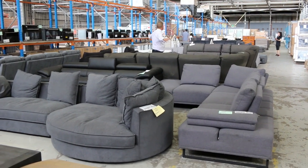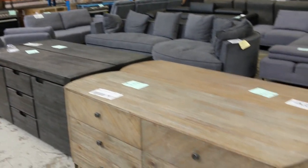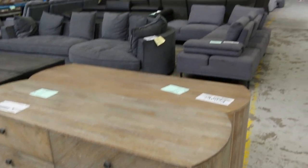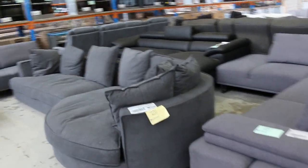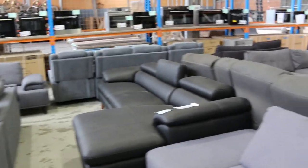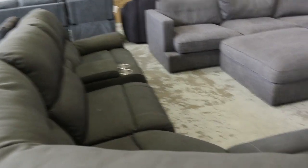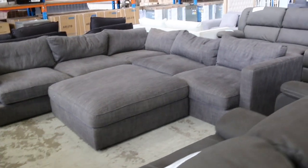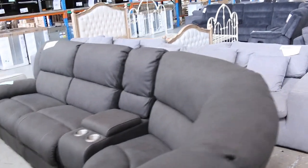Well, have a look at all this beautiful furniture, folks. There is mountains of it, mostly in those grey colours which are high fashion at the moment. Quite a few corner suites, quite a few modular suites. So if you're after a lounge suite, or you know someone that is, don't go to the big furniture shops — come and check this out tomorrow. Absolutely fantastic, and you'll be a fraction of the money. I'm talking about a quarter or less of what you'd be paying in the shops.